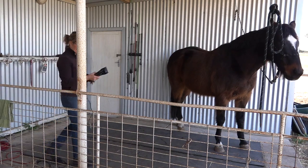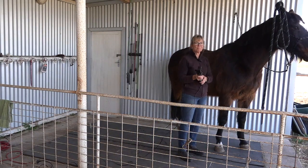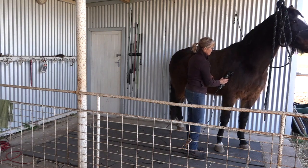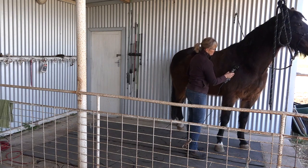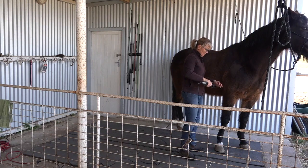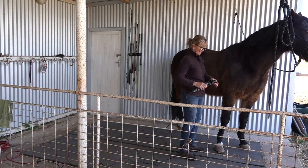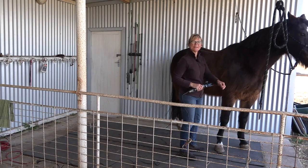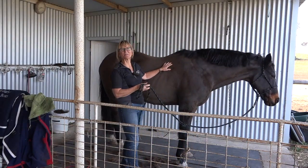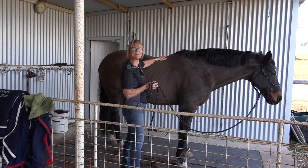Okay, so let's see if he'll let me cut a little bit off of him. I'm not just going to come in, turn it on and slap it on him. Turn it on. Good boy. And there you see under that horse a sleek machine. And I hate to tell Brittany this, but she's clipping him, not me. I hate clipping horses. Thank you. See? Clipped. He looks like the beautiful beast he was when he was 10 years younger. Lost all that hair. A little bit of a makeover for Wiggy.